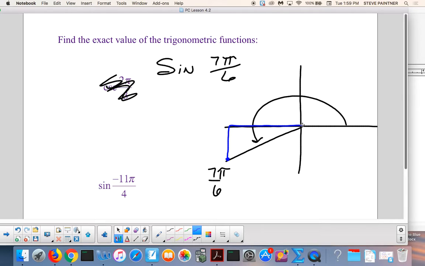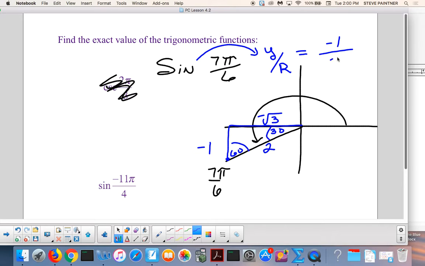I'm kind of going fast because I know the Belgian thing, but you went past 180 by how much? 30 degrees or pi over 6. So you know what? Put a 30 there. Call that 1 negative. That's a 60. Call that square root of 3 negative, and call that 2. Since we're doing sine, you got to remember, sine is y over r. What are you going to write? Say it. Negative 1 over 2. Yeah. It's negative 1/2. Sine of 7 pi over 6 is negative 1/2.